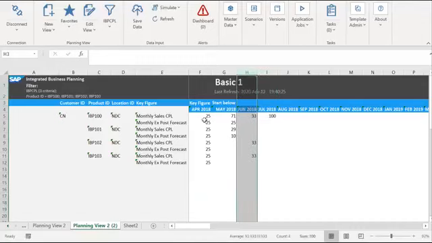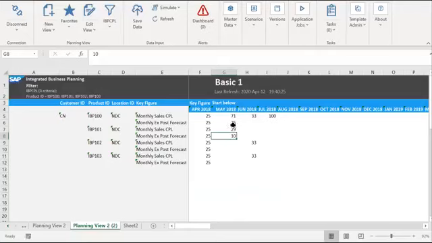I just wanted to know the exact relation between the monthly ex-post forecast, your value here, and the value on the sales. It does the calculation. Here I'm having 10, and here I'm having monthly 25. The system considers this as 100 and divides proportionately.